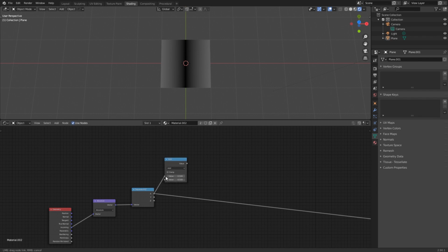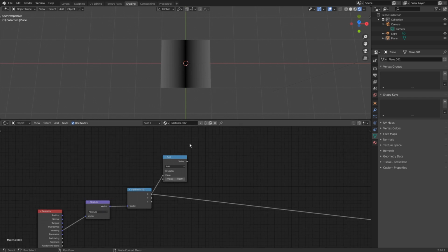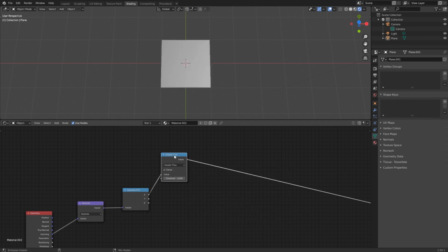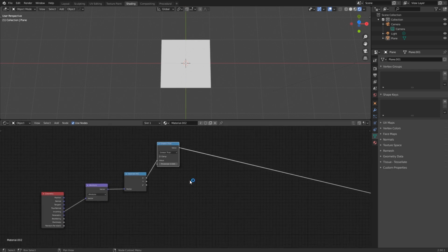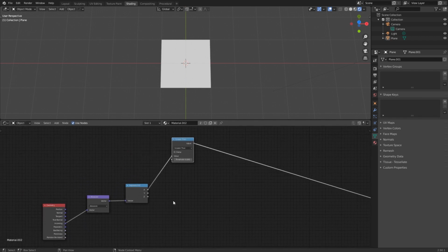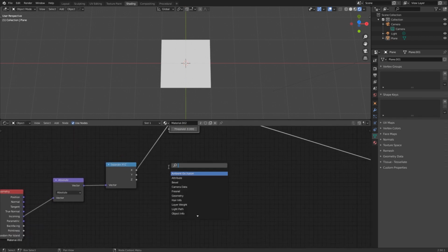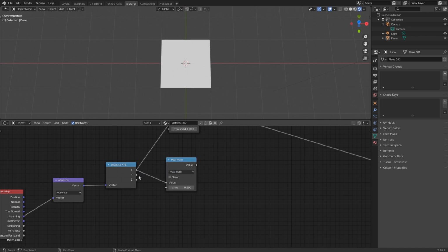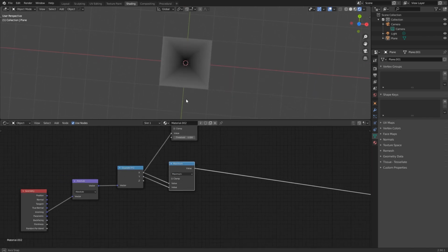I will create a mask that is one on every point, like this. And here I will use maximum of X and Y to create this.